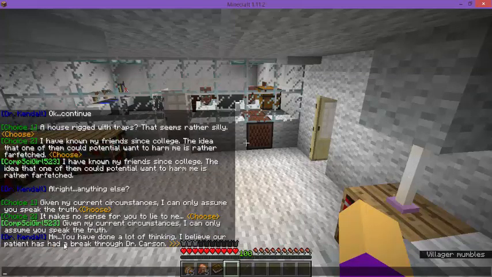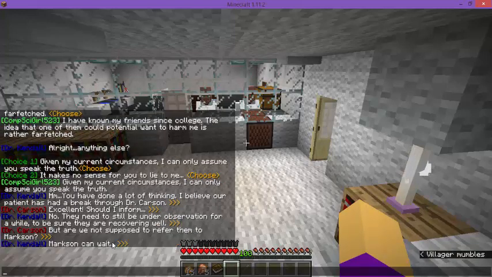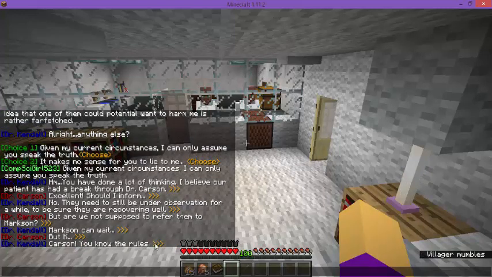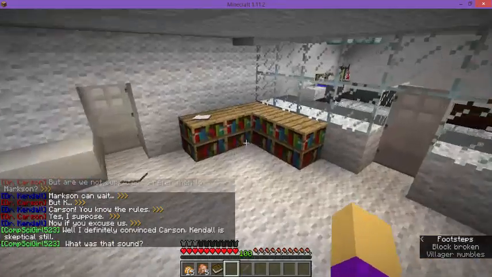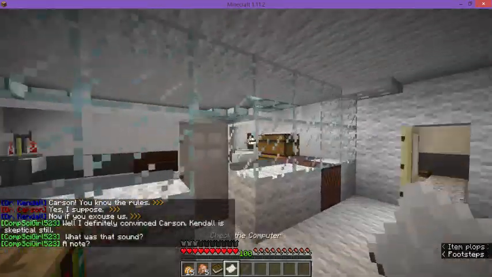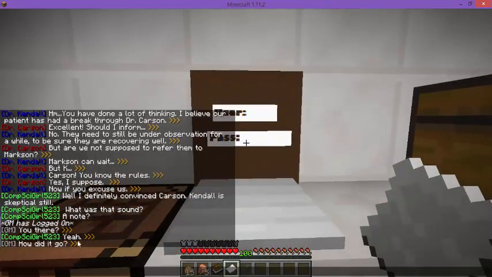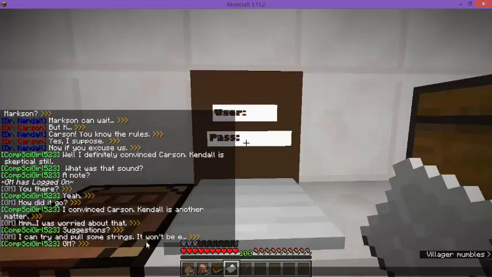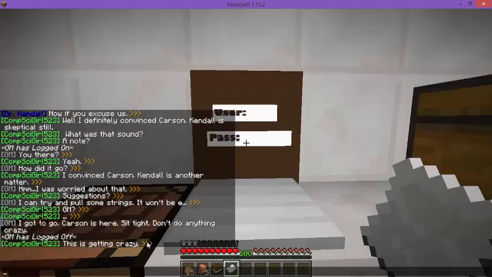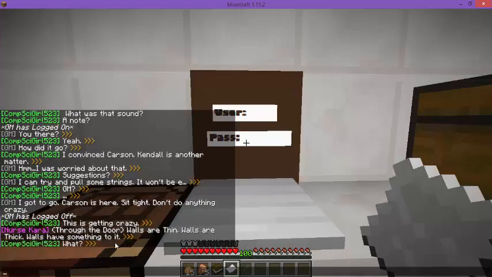And if you do get it correct or get enough correct, Dr. Kendall will say that they think you had a breakthrough. Talk about this Dr. Markson. You heard something. GM again. They know Kendall is kind of iffy about all this. The nurse Kara says something about walls being thin.